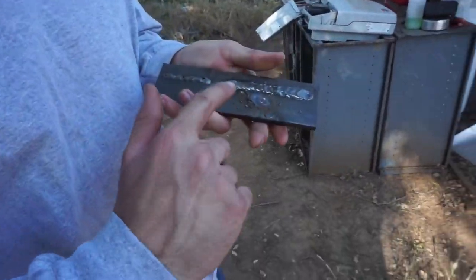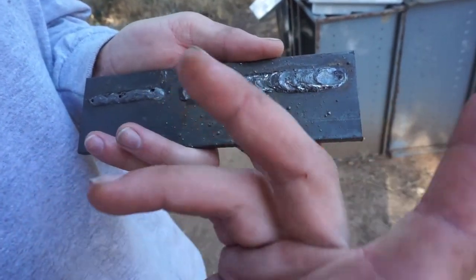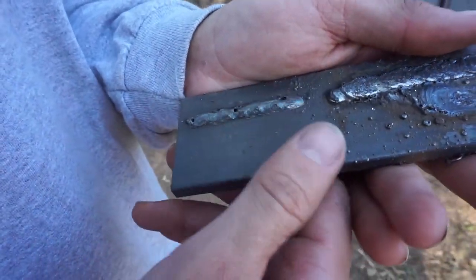So I know it ain't much, but here's our first welds with this thing. This one's stick welding. I am no professional stick welder, but right out of the box. And this one's flux core. It's pretty porous, but this metal was not very clean. Right out of the box, within minutes of getting this thing unboxed, it's laying down welds, and it only improved from there as we learned how to use it and frankly got more weld time because I am no professional.